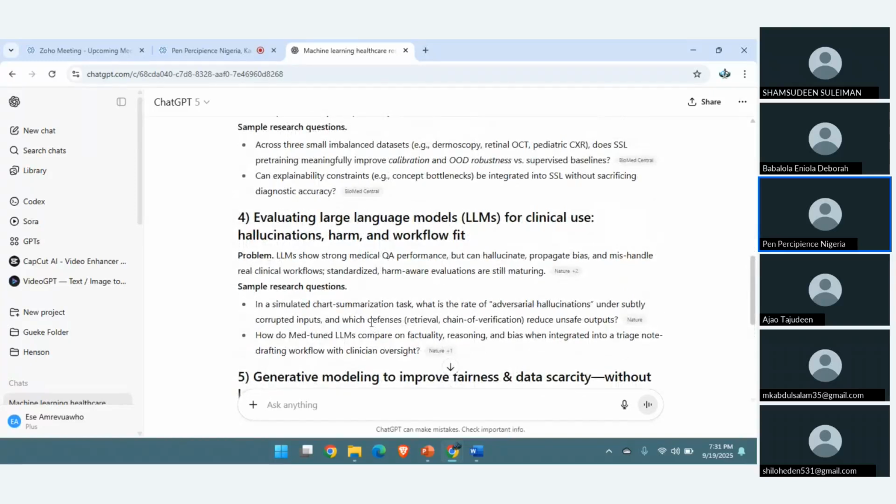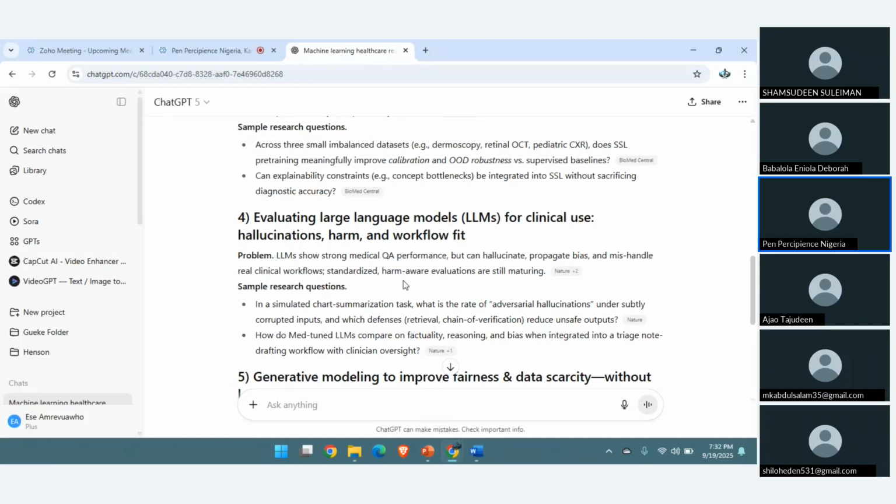So I want us to pick out one and let's tell AI to go further and bring it into a more specific context. So let's pick number 4, evaluating large language models for clinical use: hallucination, harm and workflow fit. What is the problem? Large language models show strong medical question-answering performance, but can hallucinate, can propagate bias, and mishandle real clinical workflow.